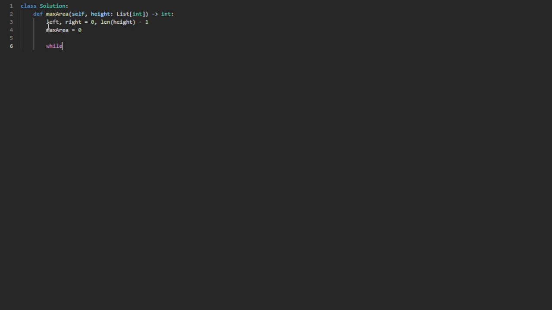So then we can go ahead and get into our while loop while left is less than right. Remember, we want to find the smaller of the two values. Now that we have the min height, we can go ahead and calculate the current area. Current area, again, is going to be right minus left times min height.